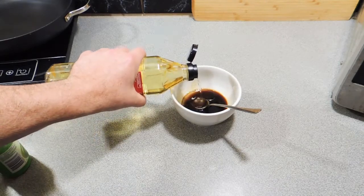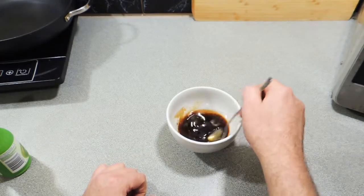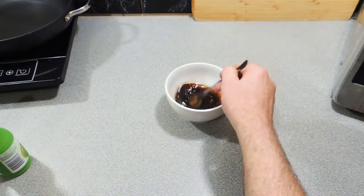There you go. There is our dressing. Once we've mixed that through, that is done. We can set that aside. Alright, let's get on to the real cooking part of it.